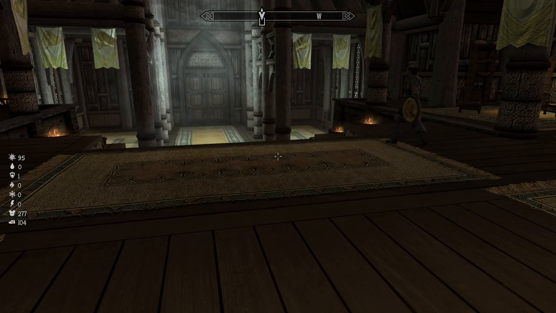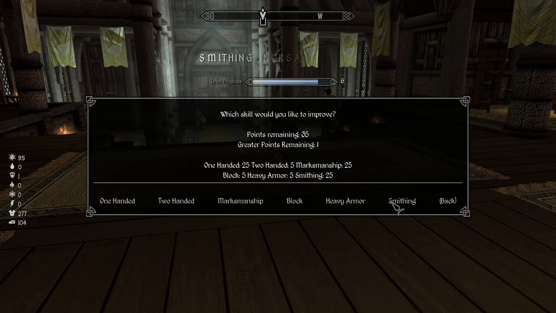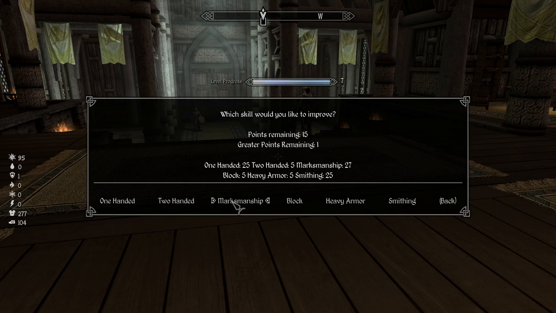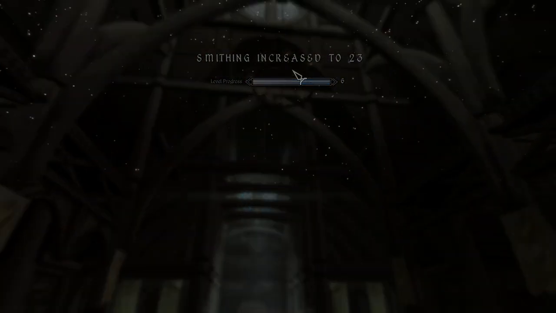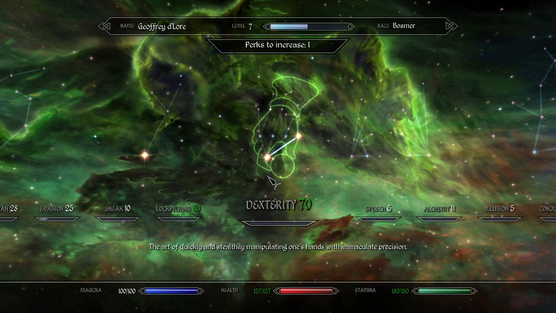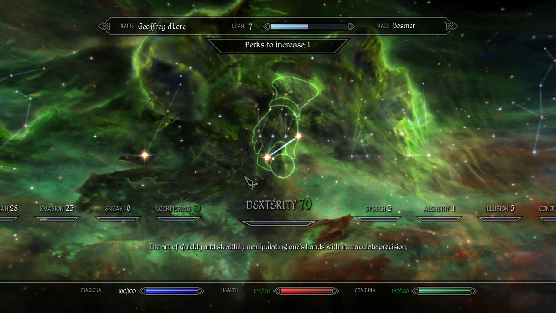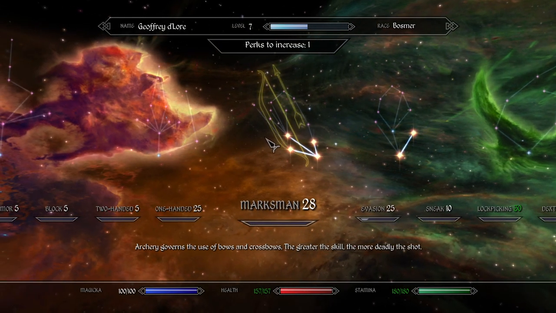Which neatly brings us to leveling up smithing, because we can use that soon. And I think now it's time for marksmanship to get to 50. The kill speed of this build is a bit higher than in previous episodes, which also means we've already reached level 7 by this episode, but that's fine. Nothing wrong with leveling a bit faster.